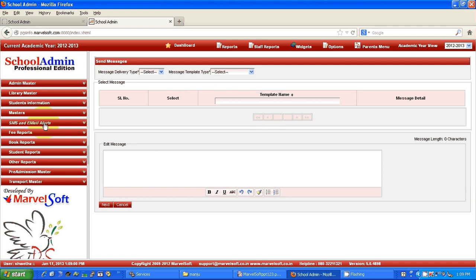If you want to send messages to parents or staff, you need to click on the message category. Here we use a template concept for messages that contain information that does not change frequently. We can compose and save that type of message as a template and use it for further processing. You can even edit the information before sending that template as an SMS or email. Once you are done with this, you need to send messages. Click the send messages category, and select to whom you want to send messages.